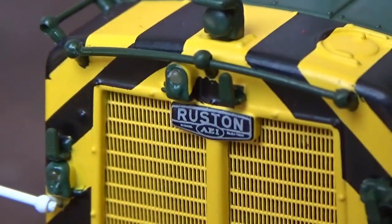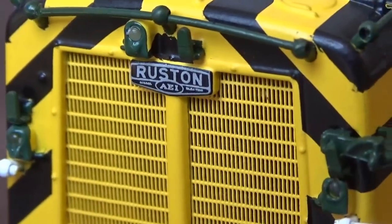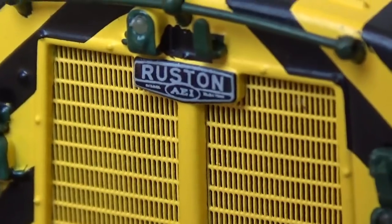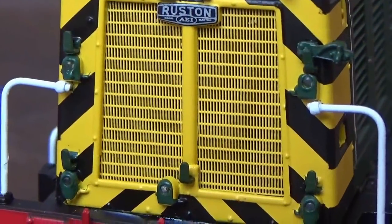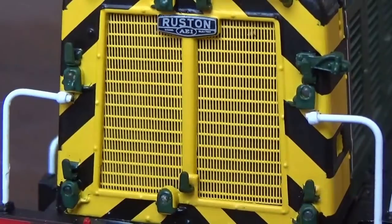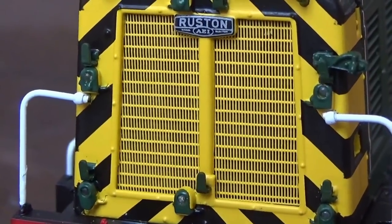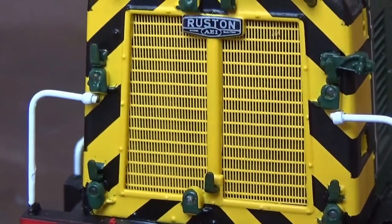We also have a separately fitted metal handrail there on the front, and the Ruston logo as well, which the printing on that is just fantastic. We also have a beautiful etched metal grille on the front there on the logo, and just look at the effect on that. The amount of detail on that really is incredible. And that just looks absolutely superb. Just simply see that up close.